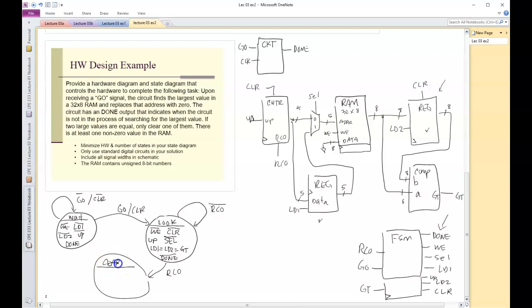I'm going to come over to this last state, and this is, I don't know, we'll call it clear. And what I'm going to do is, in this state, I am going to write a value to RAM. There's my write signal turned on. I'm just going to cheat and look at these other values here. Up, pretty much a don't care. Select is super important. Select now is selecting this address to appear there. So select is turned off.